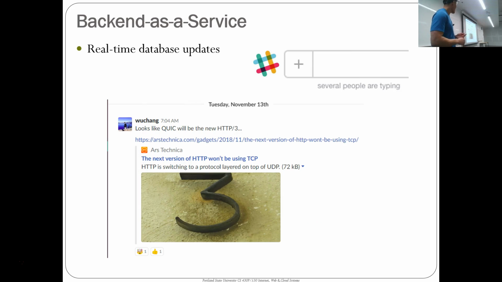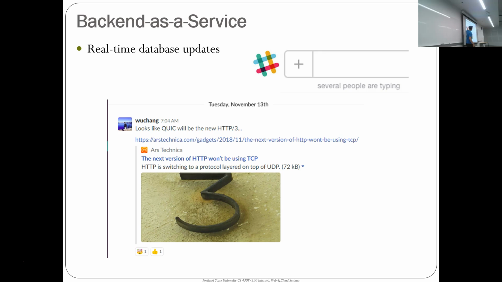Another thing is real-time database updates. So you're basically sharing a real-time backend, and as people are updating that data, everybody's UI changes. So you can think of a shared Google Doc, or in this case, Slack. So everyone in our Slack channel is probably sharing the same PDXCS backend database, and stuff is updating in our UI based on that shared view of a real-time database.